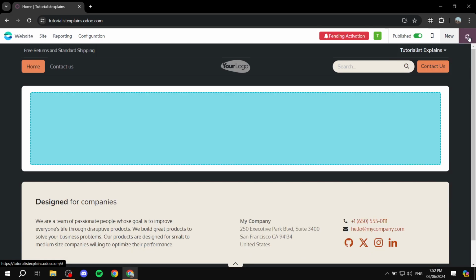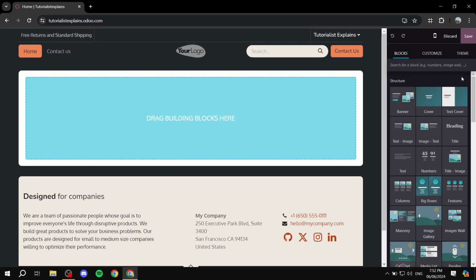Click on the edit button. I think they will also walk you through the steps at first, but I can skip this. Okay, anyways, regardless. So basically, let's just summarize what we have here. We have on the right side the panel, which is going to have the blocks, the customization options, and the theme options. We can also switch between mobile and desktop, and this is pretty much all there is to it when it comes to the right panel here. So all the settings and all the blocks that we would want to add is from here.